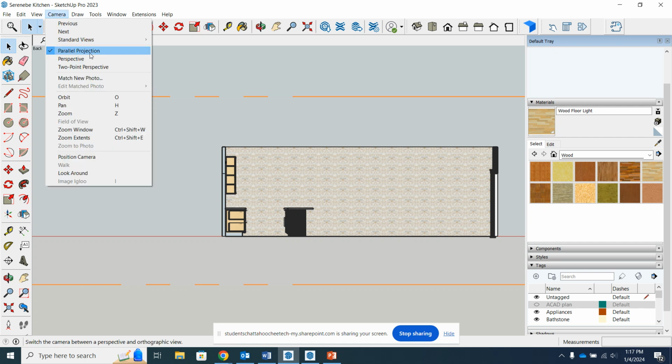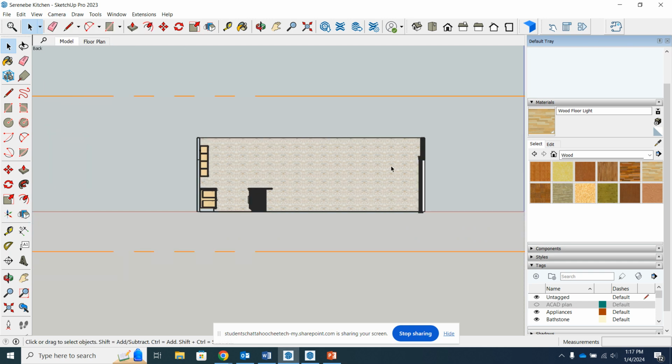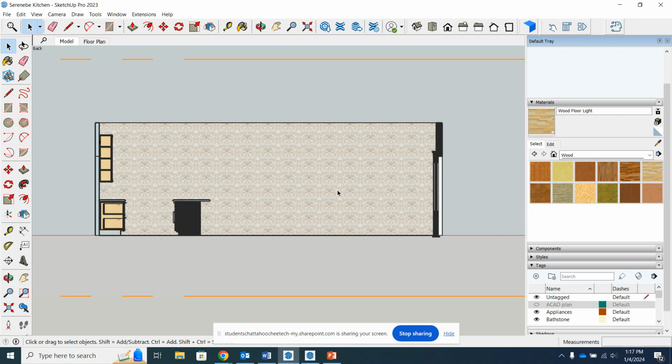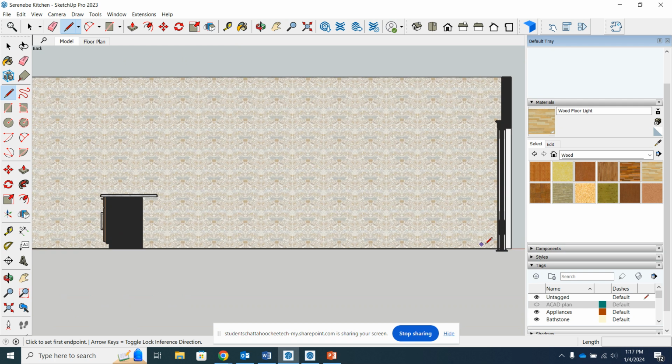And I would make sure that it is on parallel projection in your screen so that everything draws nice and flat. Again, you're going to want to make sure that all of your lines are drawn on the red, green, or blue axes, so that everything comes together and works the way it should. Since my walls are grouped and my floor is grouped, I can now start drawing and know that my lines aren't going to connect to anything.